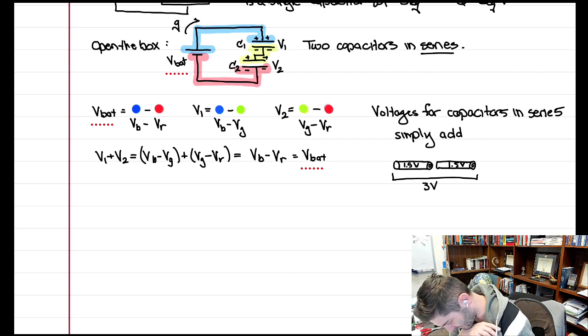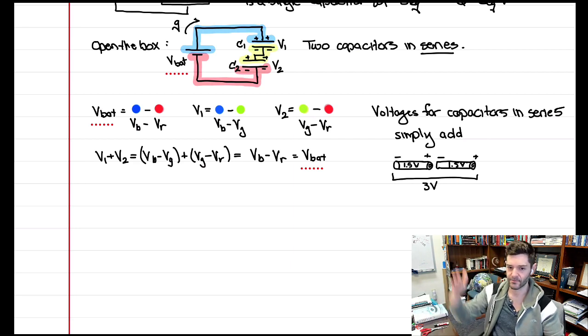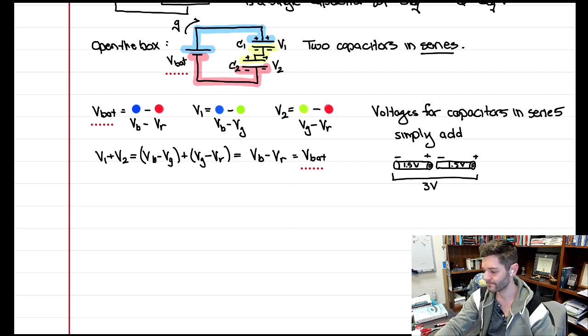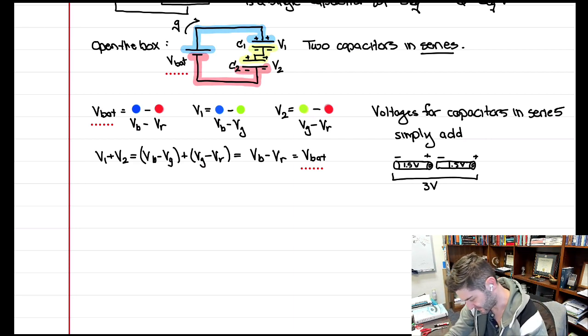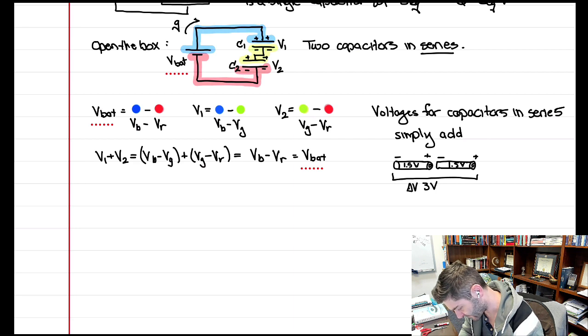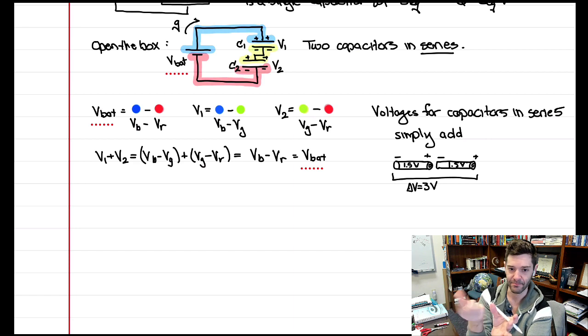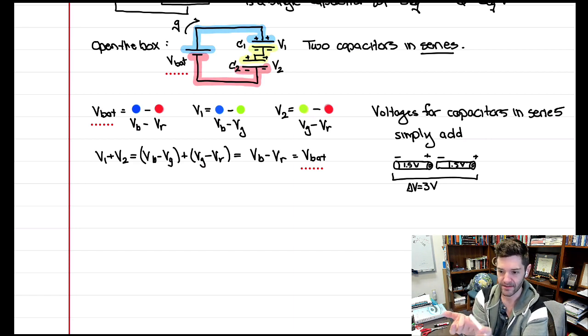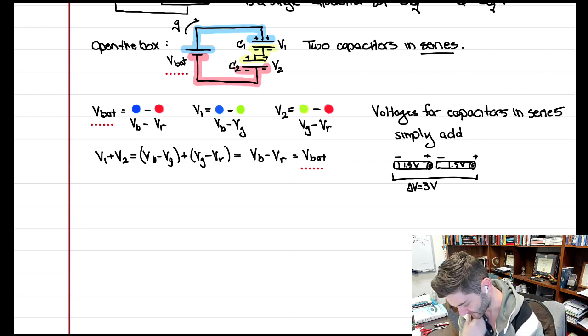Because you get a kind of positive to negative, there's 1.5 and then another positive to negative, another 1.5 across the terminal on the right and the terminal on the left. So that the delta V, they just add together. Also makes sense why if you put one of them out of order, it doesn't work, because essentially the potential differences cancel each other out.